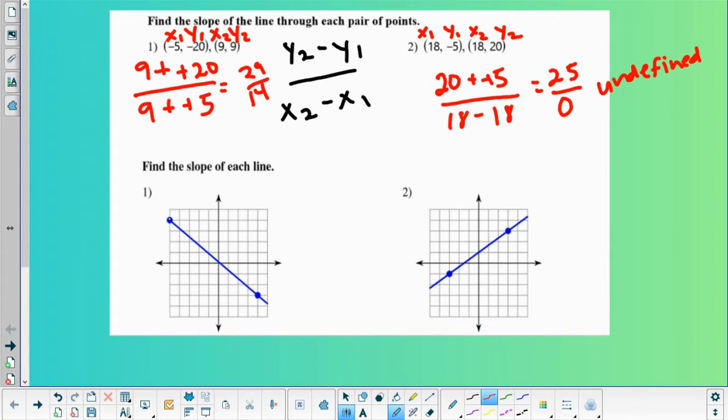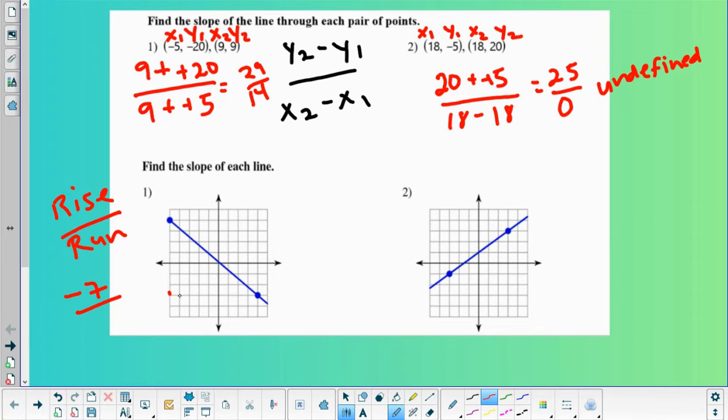Okay. So I'm going to do rise over run. Okay. Remember, we always read our graphs from left to right. So since this point is on the left and this point's on the right, we are going downhill. Okay. So I know right away this is going to have a negative slope. So I have to go down how many? So I want to be on the same level as this one. So I need to go down 1, 2, 3, 4, 5, 6, 7 spaces. So down 7 is negative 7.